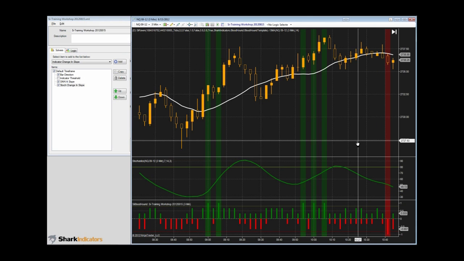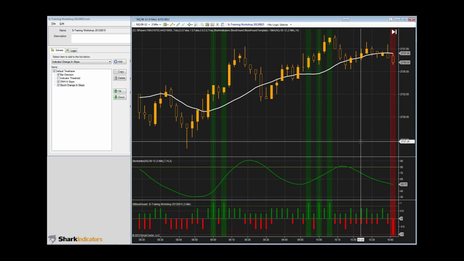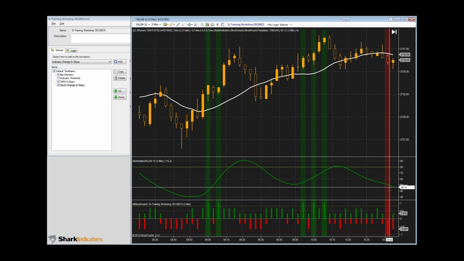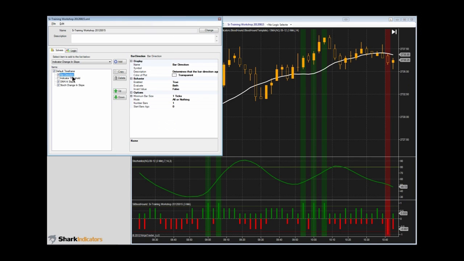So in this situation, on this bar here, we're getting 1/3 on the long side because of the bar direction. This is an up bar, so the bar direction solver here is worth 1/3. So we're getting 1/3 on the long side.